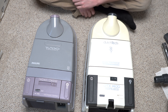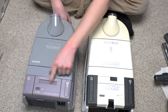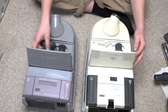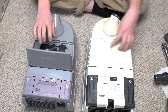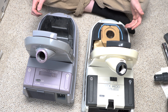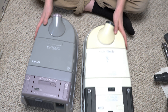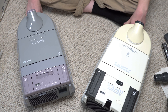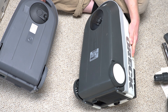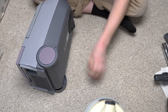We're going to compare it to my Dutch Tech. As you can see, I was expecting it to be that color and it is a very different color. The sliders are similar, but the buttons are bigger and the Dutch Tech is longer. However, when we open the tools, they are the same — that's kind of cool. And when we open the compartments, they are the same. The Dutch Tech is longer lengthwise, not this way, so the lid would fit on the Dutch Tech and vice versa in the front. But the overall length of the cleaners is slightly different. It's just a little bit shorter, which means it will be more maneuverable, a little bit more nimble.